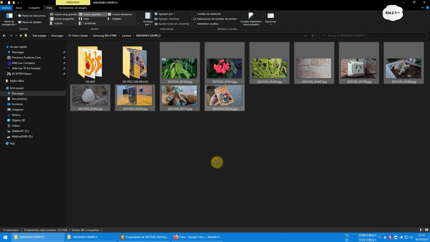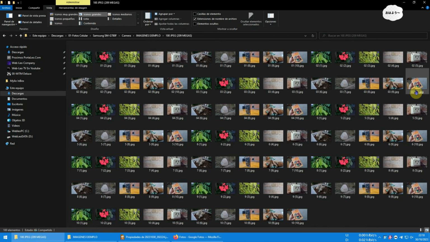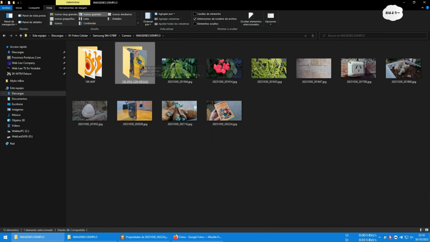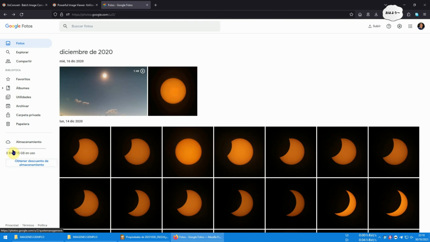And here, for example, I have a folder with 100 pictures, and these 100 pictures are taking about 209 megabytes of space, right? What about if I have 1,000 pictures? That's going to be about 2,000 megabytes, so we are going to occupy 2 gigabytes of this free space.